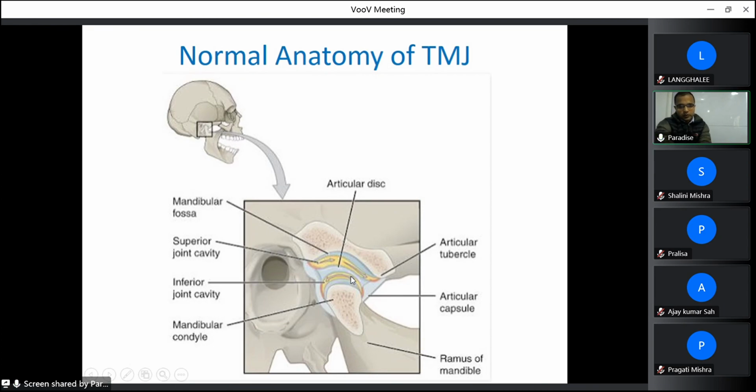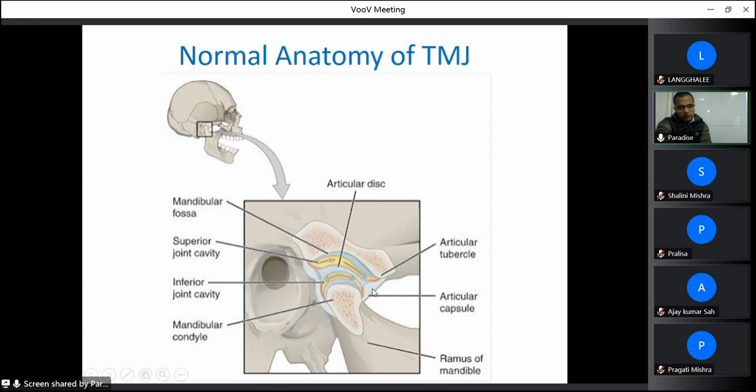But usually in female patients, and if the patient is more than 40 years, the articular disc gets displaced anteriorly. In such cases, we say anterior disc displacement with reduction and without reduction. In case of anterior disc displacement, what happens? The posterior band, which has an abundant amount of neurovascular supply, will get impinged between the condyle and the glenoid fossa, so the patient will have pain. In the normal condition, the patient will not have any pain. Whenever the articular disc is displaced anteriorly, the patient will have severe chronic pain.